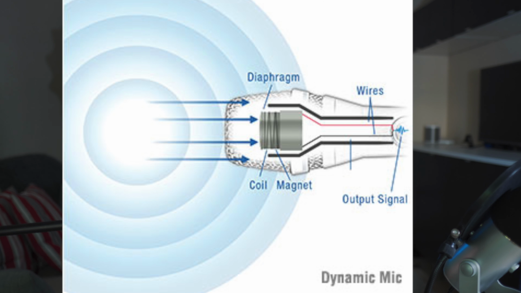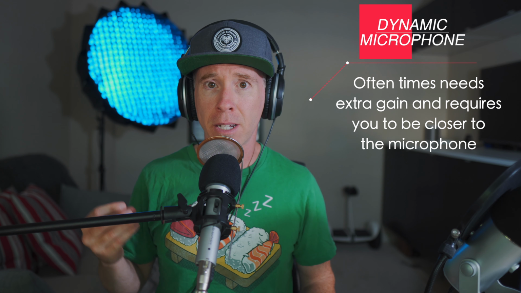A couple of things, and I know it's very basic, I just don't want to get too technical here. What I will say is that I have to be a little bit, well, actually quite close to the microphone, because if I pull back here, you can tell that it's echoey and it's not picking up. So I have to be very close to that, which can be a disadvantage for some of you, but the advantage is that there's a lot of background noise rejection. So even though it's the same cardioid pattern, it rejects a lot of that noise.